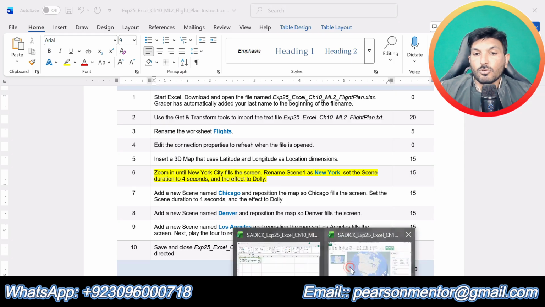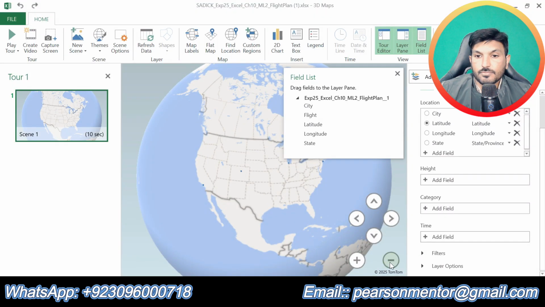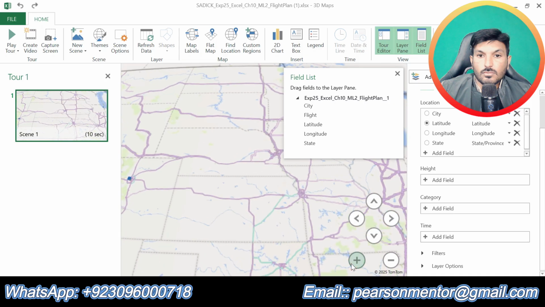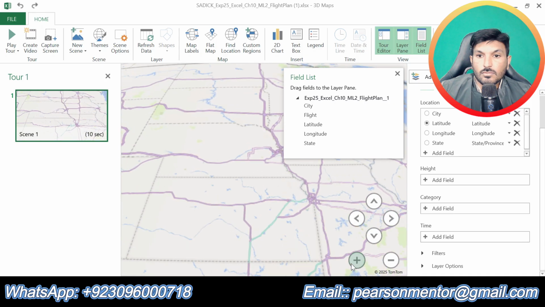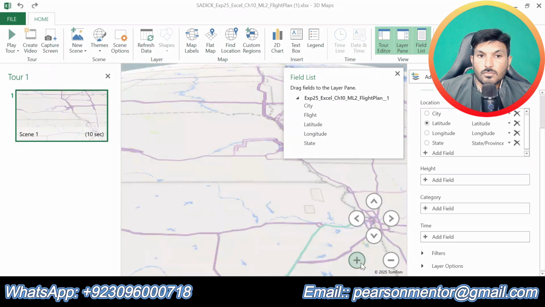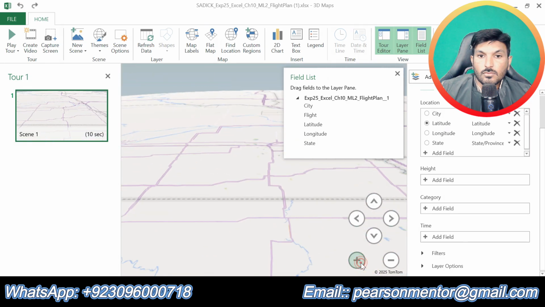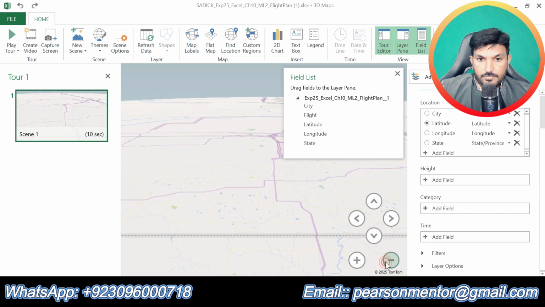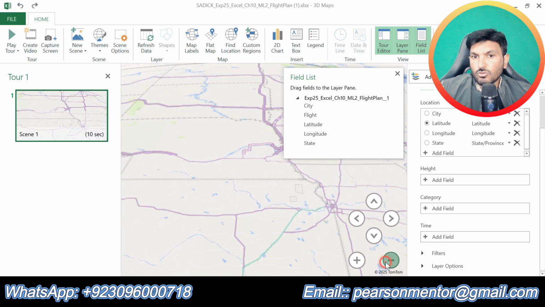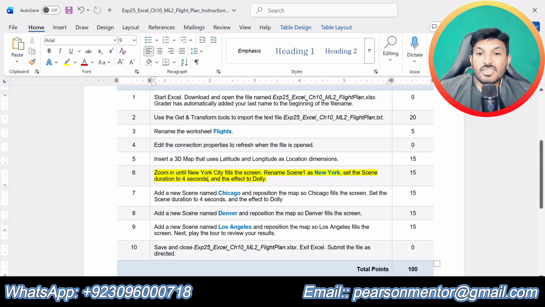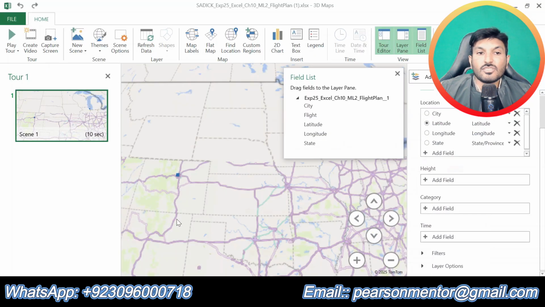So now we are supposed to zoom in. Okay, from here you can zoom in or zoom out. Now rename the scene as New York.